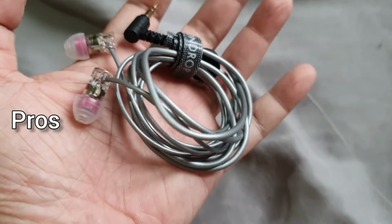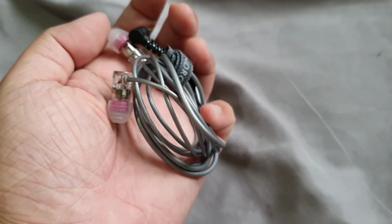If you're talking about the overall pros for this IEM, yes, the fit is amazing. You can't really go wrong with this kind of IEM. You just find the right ear tips and then they will serve you really well. And the tonality: if you want to know how neutral IEMs taste, this could be the first step of your journey towards a really neutral IEM. If you like this kind of tonality and in the end find yourself craving more details with similar tonality, after you buy this, save some money and then buy an Atomic IEM or maybe the X1RG, but it's quite hard to find these days.